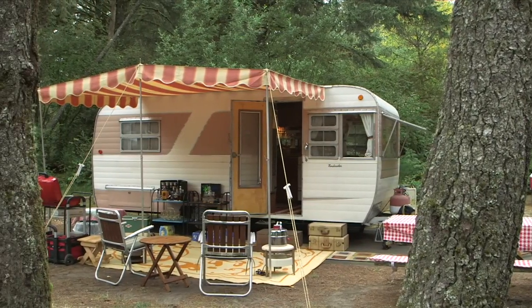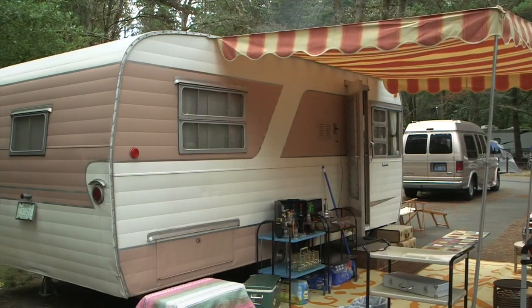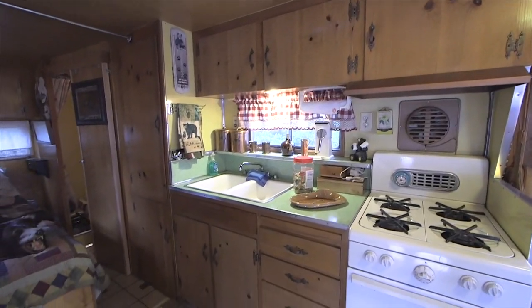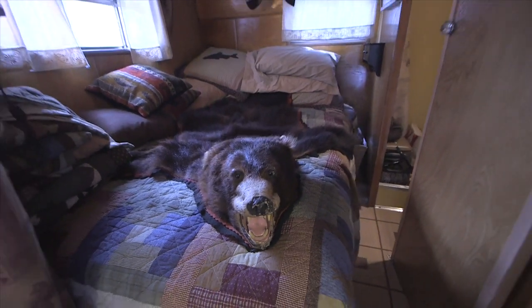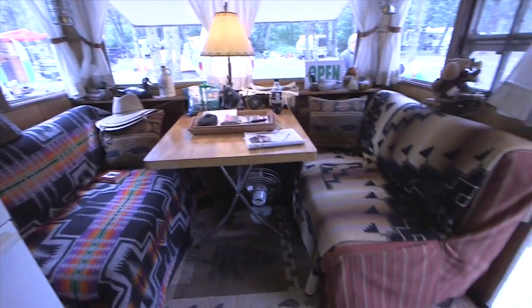The vintage trailer is a 1956 Roadmaster, 21 foot. I have not found out where it's made. The trailer is in original condition, except for a repaint on the outside using the original design. The trailer has the original cabinetry, tile floor, rear bed, side bathroom, original table up front, original couches up front.